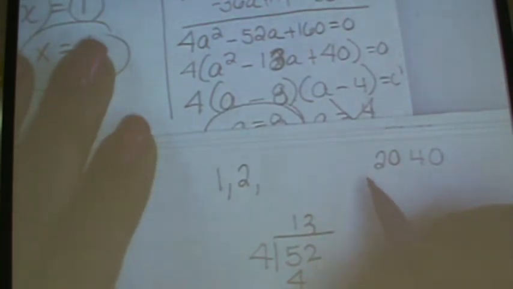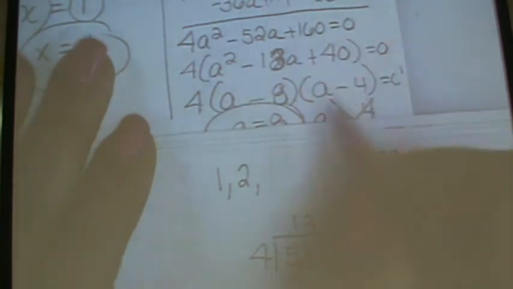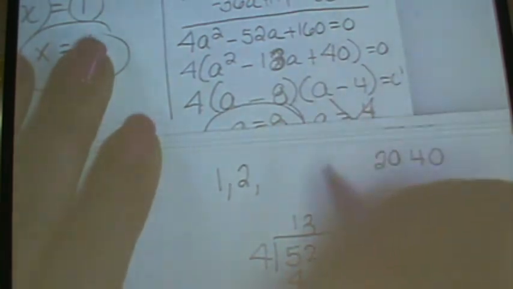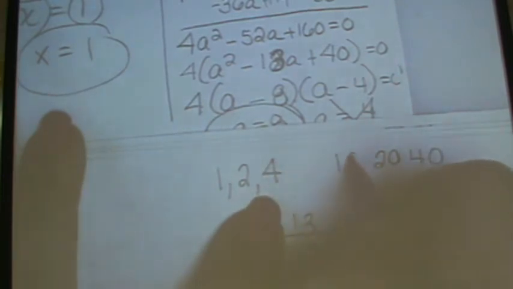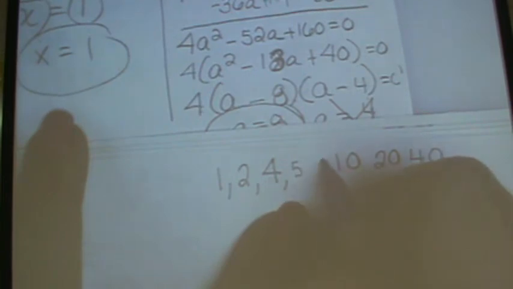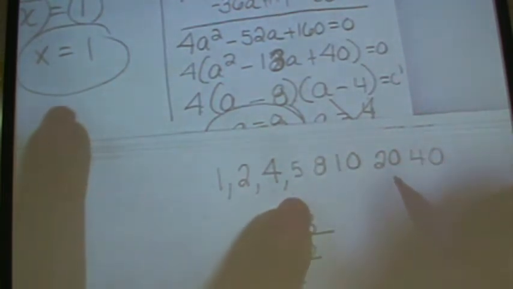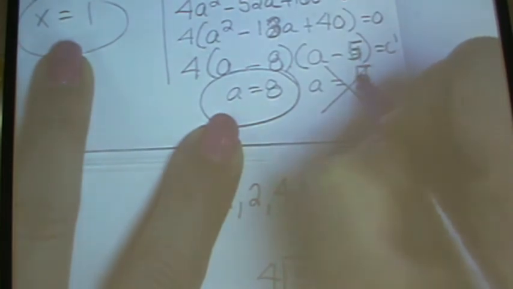So I'm looking for what two numbers multiply to give you 40, but add to be negative 13. 2 and 20 are not. 4 and 10. 5 and 8. 5 and 8 are the numbers. So this should be a 5. That's my mistake. Let's see if 5 worked. So if 5 works, both answers work. 5 times 3 is 15. 15 plus 1 is 16. Square root of 16 is 4. And I'm going to put 5 back here. 5 minus 4 is 1. Square root of 1 is 1. They both work. Both answers work.